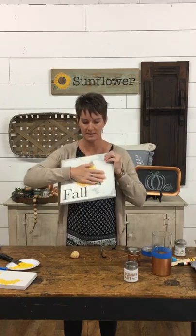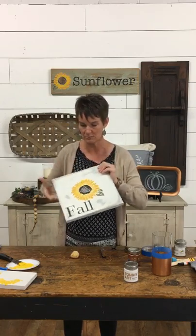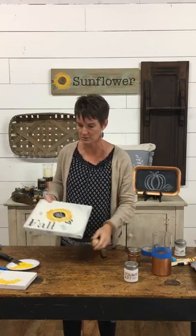And that's how I got this. It's just gorgeous. It's a really pretty sunflower, okay? And like I said, it's got this really nice texture to it. Makes it a little bit different, gives it a little bit more interest.